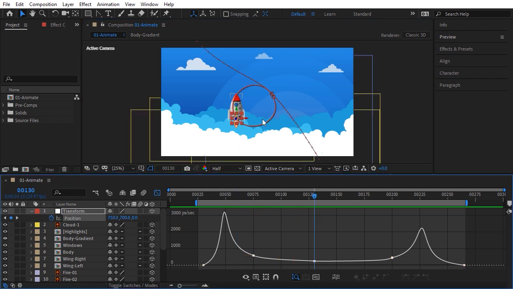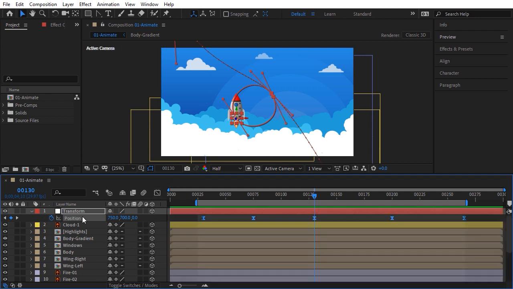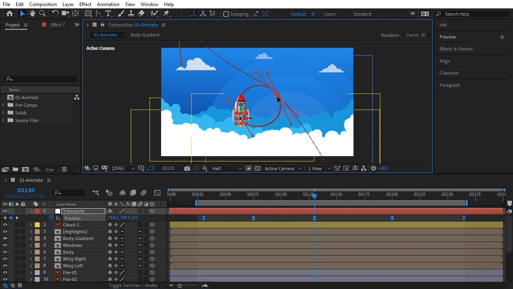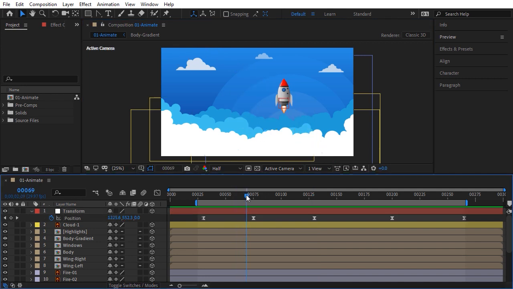Okay, now if you want to move the animation path to another place on the screen, simply click on Position Property to select all of its keyframes, and now you can click on one of these keyframes in Composition window and move the animation path, and you can put it wherever you like. Okay, now I want to add a rotation to this rocket in this path. In fact, I want to align this rocket to the path at the beginning and ending of the animation. And when it's inside this circle path, I want to change the rotation.